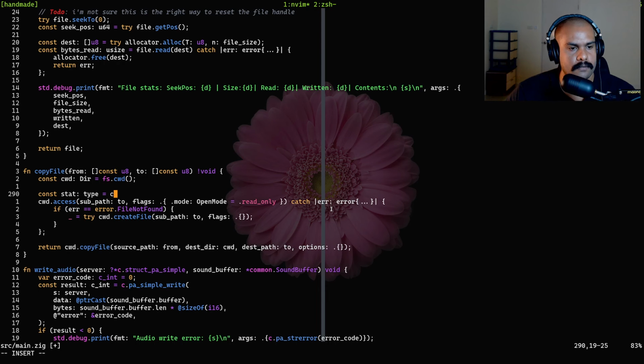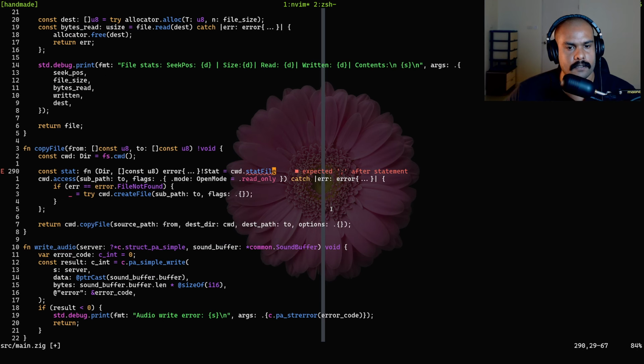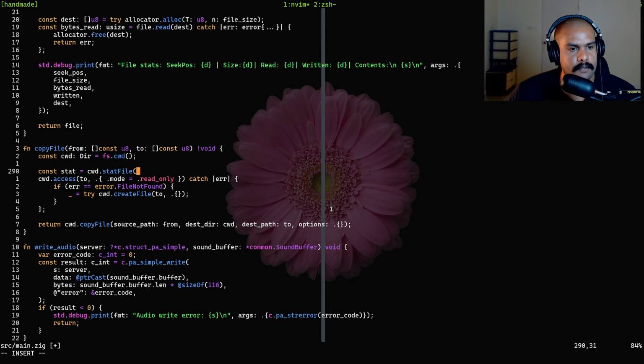Stat file cwd dot takes a subpath, returns metadata for a file. Yeah, exactly. That's what I need. And it needs subpath, which is 2.